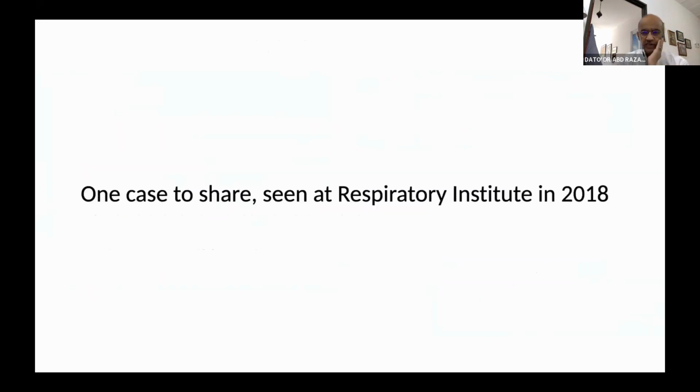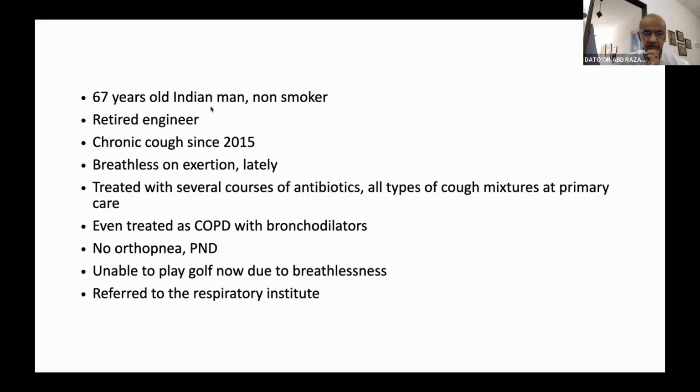I just want to share one case with you all. I was in IPR. Before I left IPR, I saw this case, very interesting case, and a very sad case. I'll tell you why it's a sad case. This patient, 60 years old Indian man. He was a retired government servant. He was an engineer before, and he went to the UK to see his daughter. And he was having cough and cough and cough since 2015. This is long ago, I saw him in 2018. That's 3 years after he started coughing.